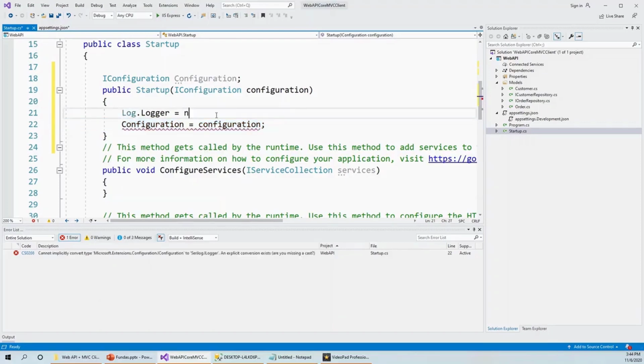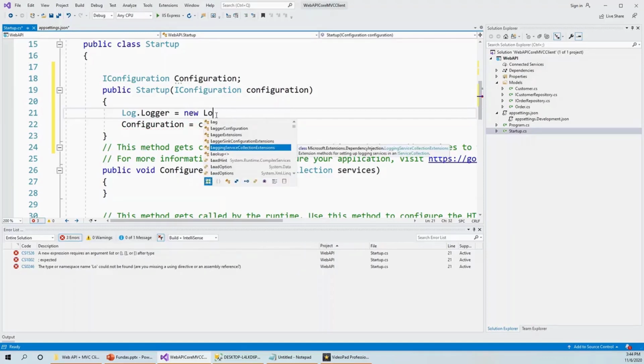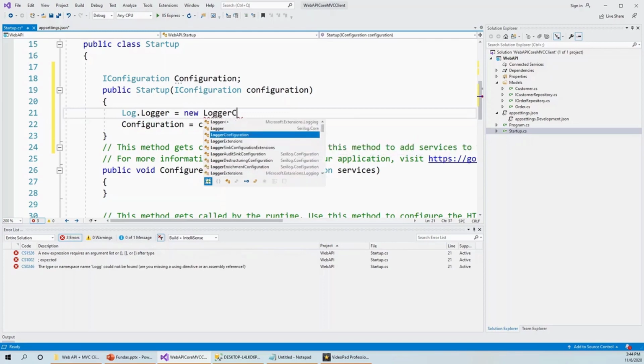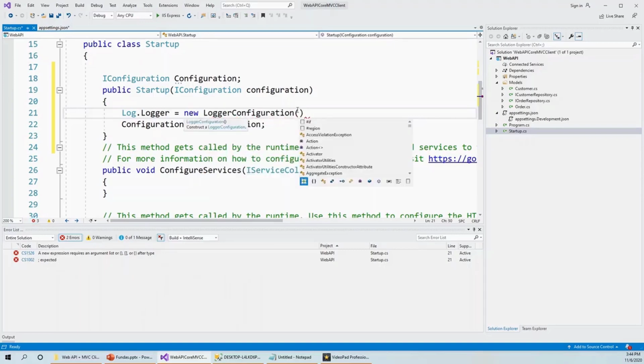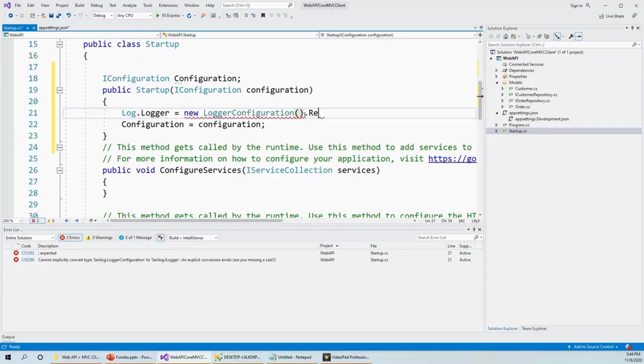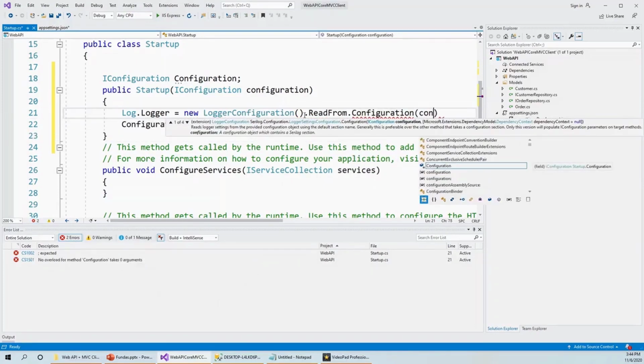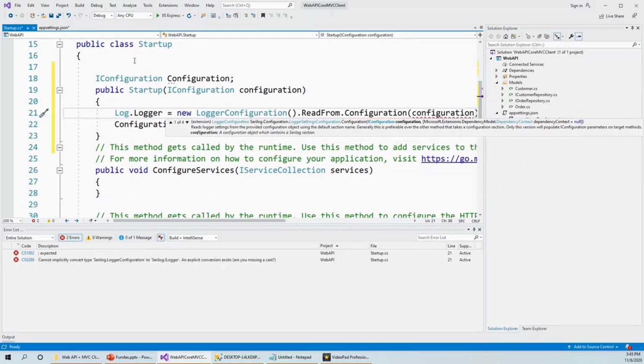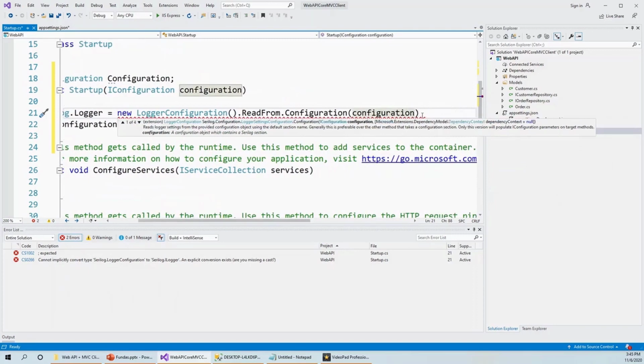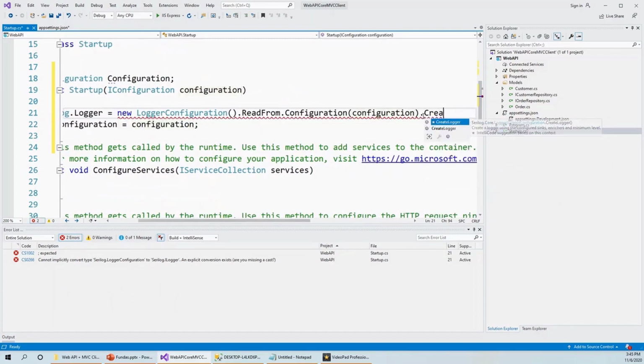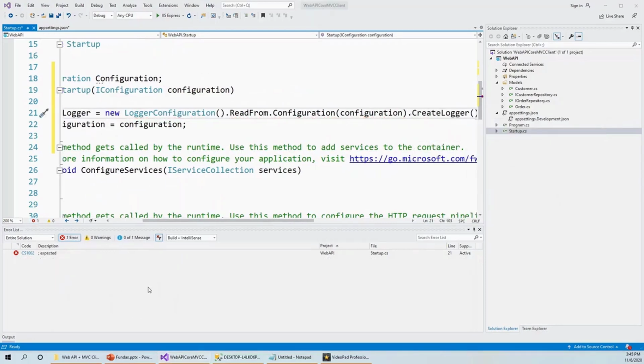So Log.Logger equals new LoggerConfiguration, .ReadFrom.Configuration, passing this configuration object, .CreateLogger.